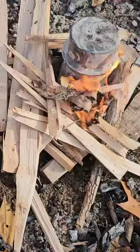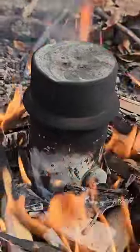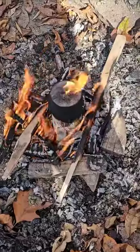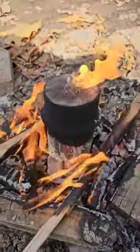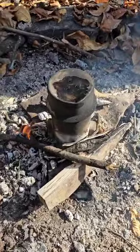Then I'll use some birch bark to get a fire going, and I'll build the fire around the can. You want the fire to be hot but not blazing hot — if it's too hot the oil will get too thick like a tar. So I'm going to let this cook for about one and a half to two hours. You can see the gases escaping from the can are on fire, and once all those gases burn out it'll be about done.